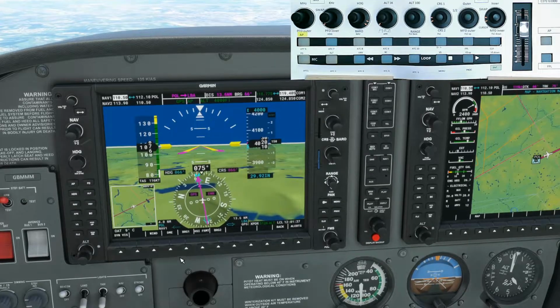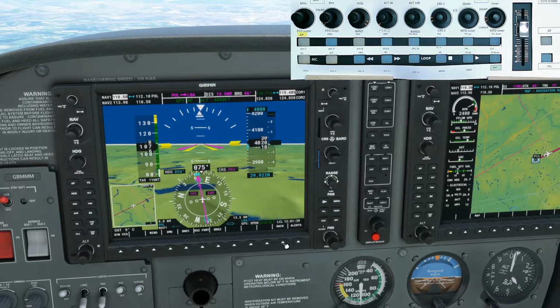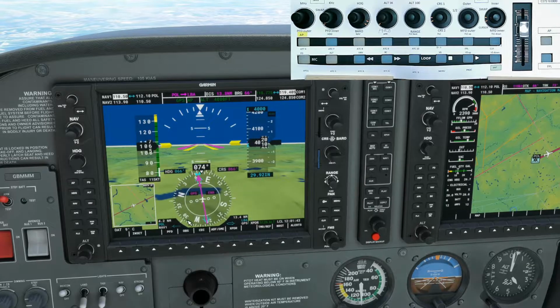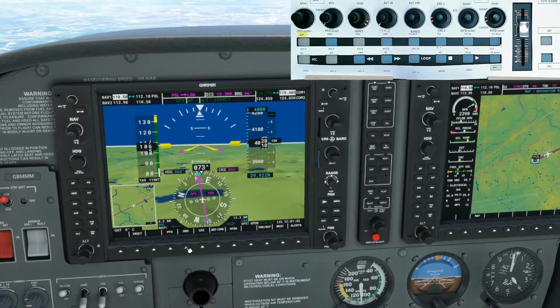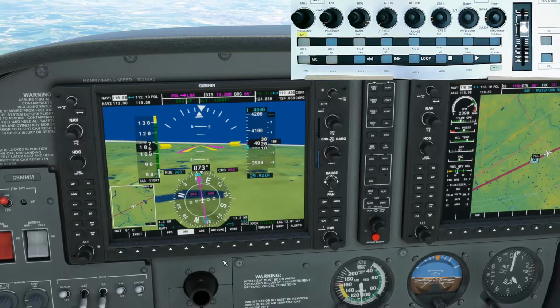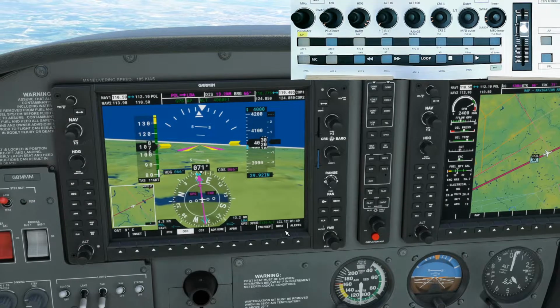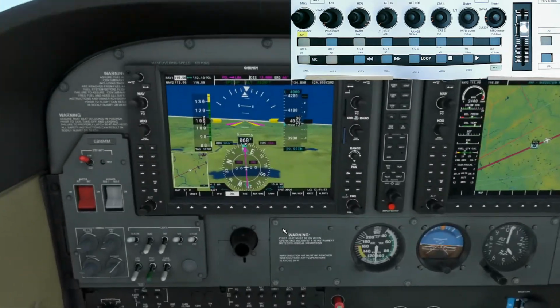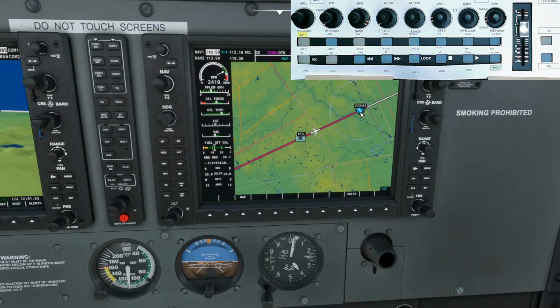Because what I want to do is to show you what this feature does, the OBS. Our next waypoint is Leeds Bradford. And if I press OBS, what it does is it's going to suspend the actual GPS for the moment. And whoops, I'll press the right button in a second. And it's going to treat this, our next waypoint, as if it was a bit like a beacon.